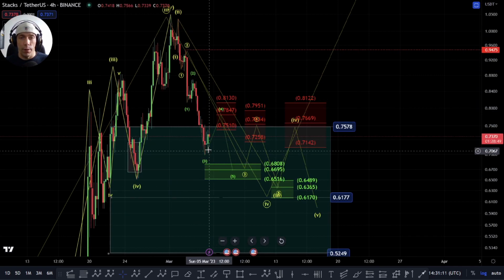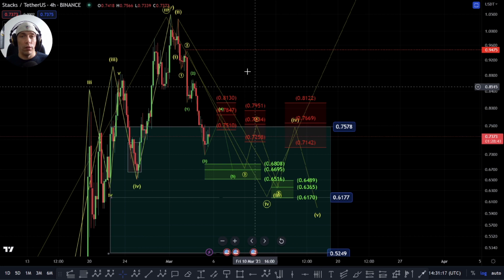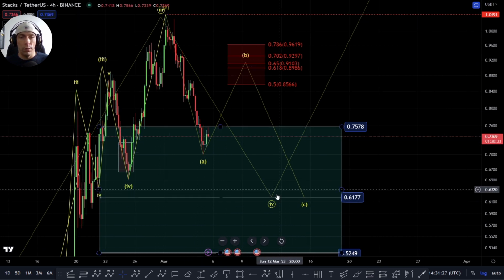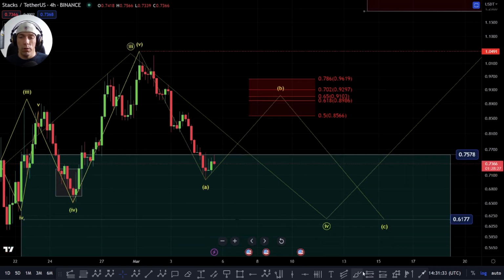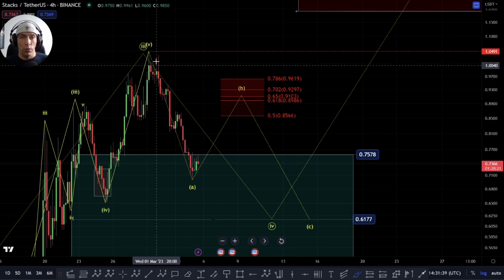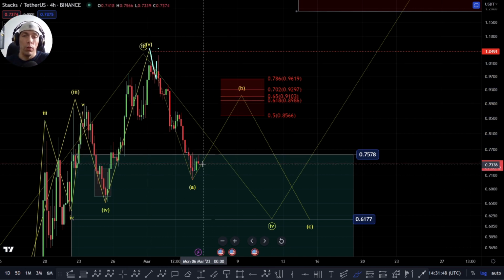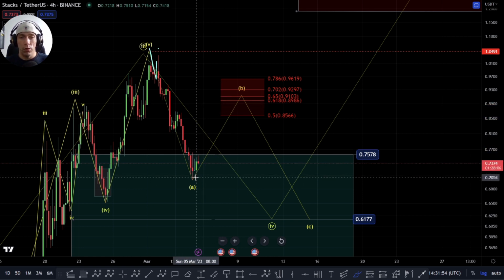We need to see if this continues to break down here. And if it does, effectively what we could be looking for is these additional fourths and fifths looking to push us down lower. So the alternative that I am looking at within this is the possibility that we could still look for a deeper retracement here towards this 382, but like I said, within this current structure, we haven't got these confirmations of these additional fourths and fifths yet. So it is also possible that this whole move down could just be an ABC as a double zigzag, and then actually we look to move to the upside here in a bigger corrective structure for a B wave. So we'll have to monitor this move up here.